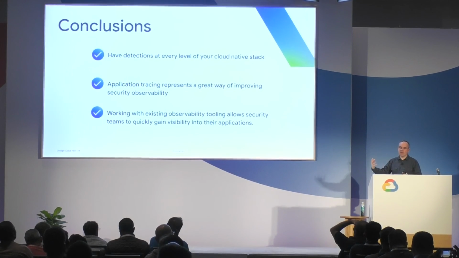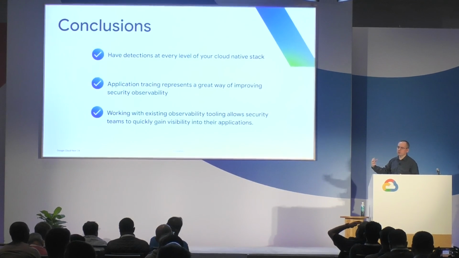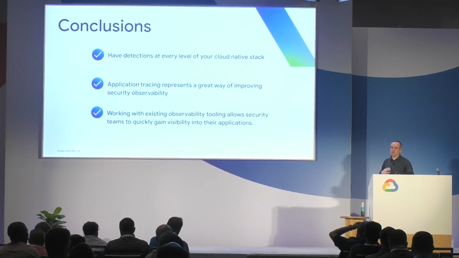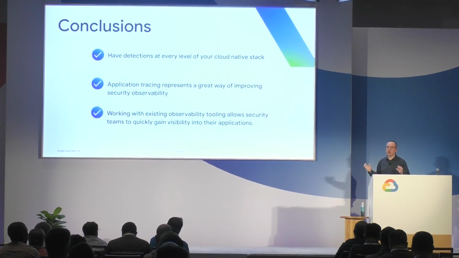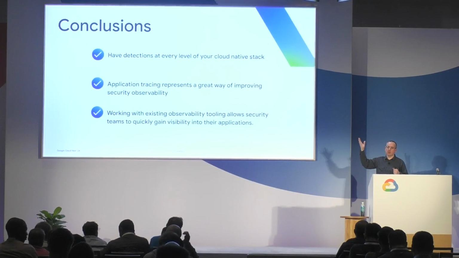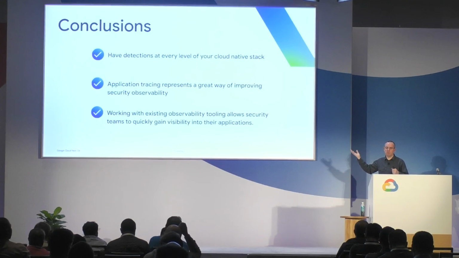Things like knowing exactly how systems are architected, how systems are put together, what languages they use, is very useful information. So working with existing observability tooling lets security teams get quick visibility, and lets us answer that question I posed right at the top of the talk, which is, how do you know what you've got? Well, observability, I think, is a decently large part of the answer to that question.